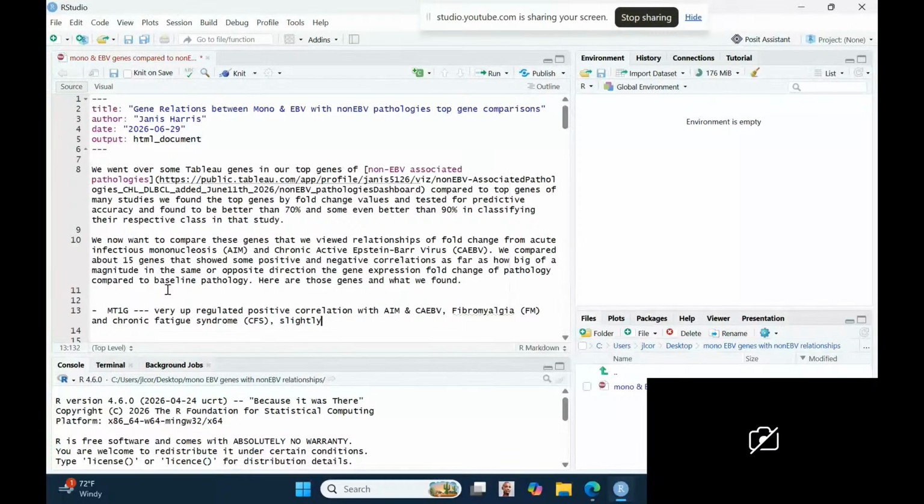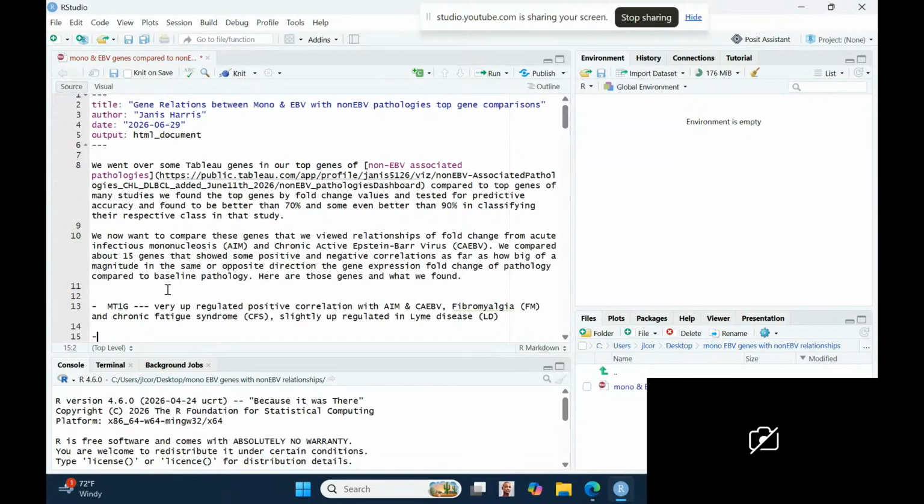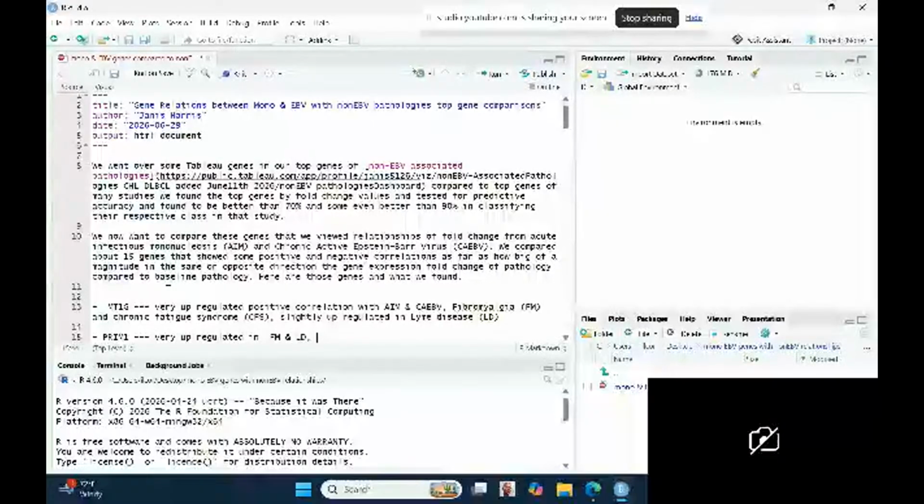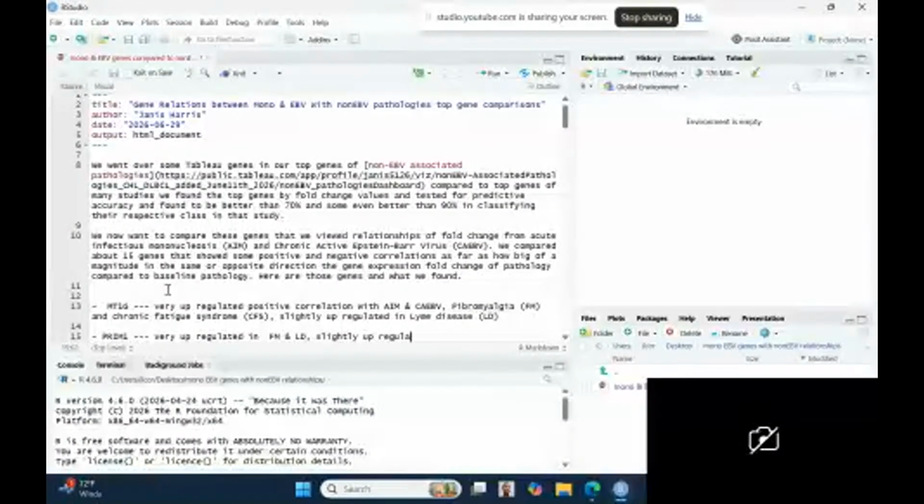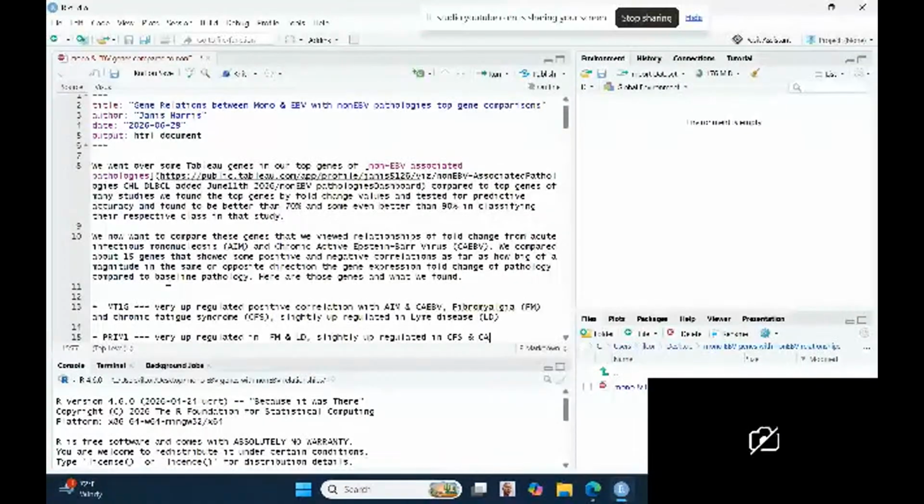Slightly Lyme disease, we'll just call that LD. And the next one is very related, AIM and LD. Slight, and CFS and EBV.